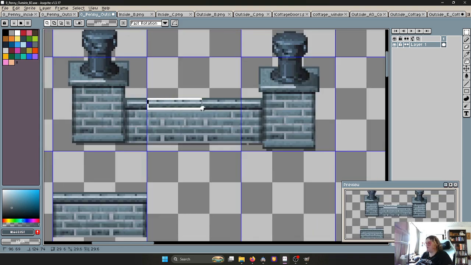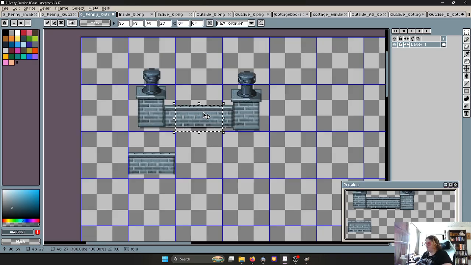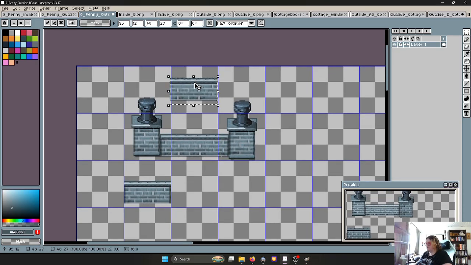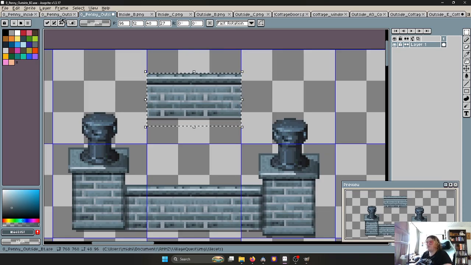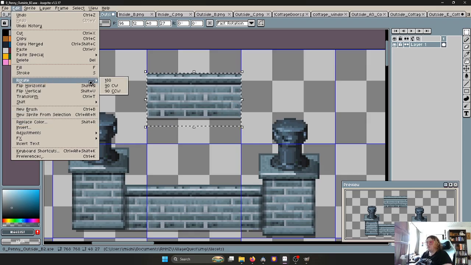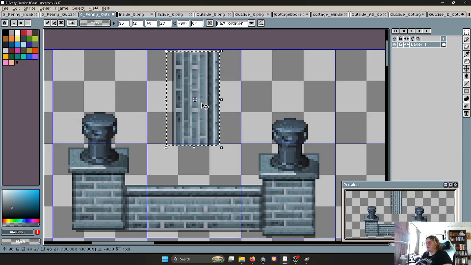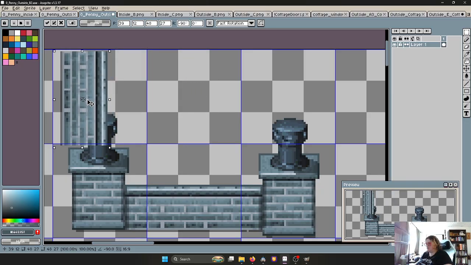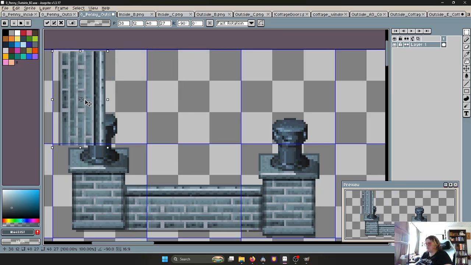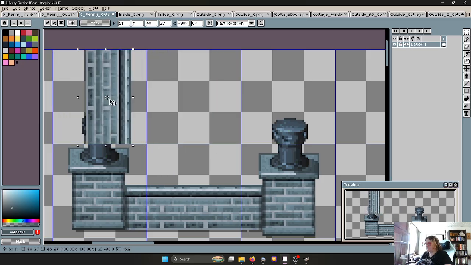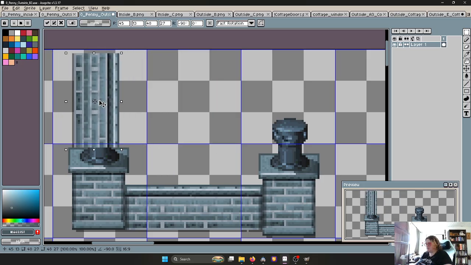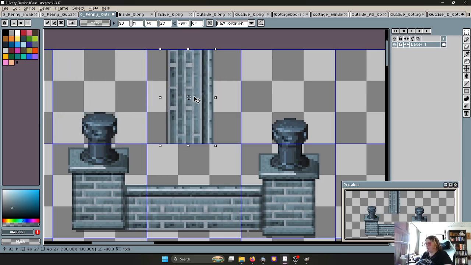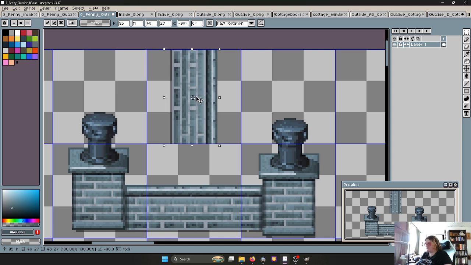So to do that, you're going to... We'll grab a hold of the whole thing up front, and we'll copy it. I'm going to bring it up here. And then we are going to rotate it 90 degrees clockwise. Find our center again. And we are going to just look and see. Yeah, I would say it needs to be pretty close to that width still.